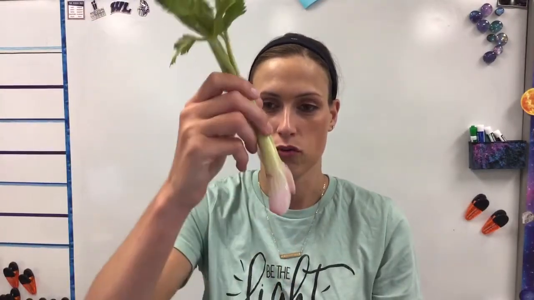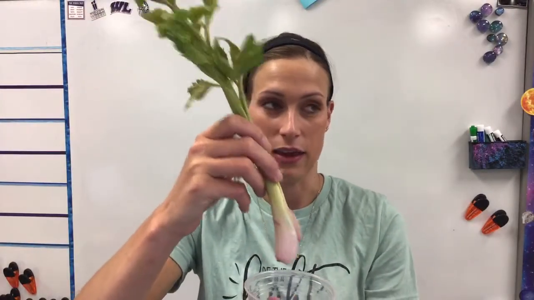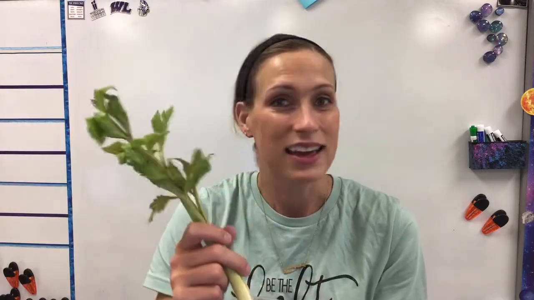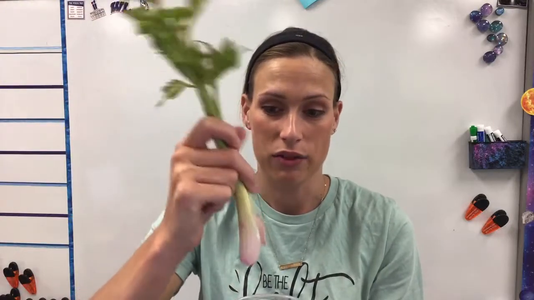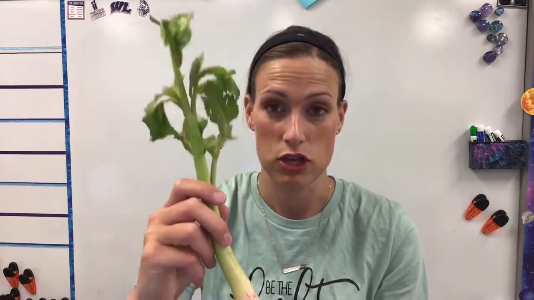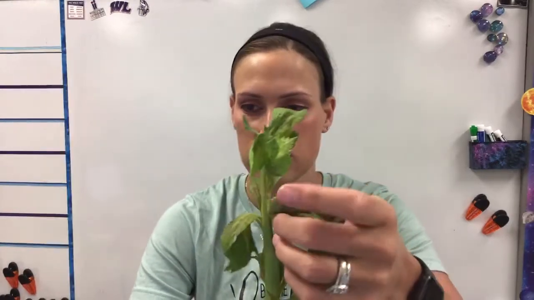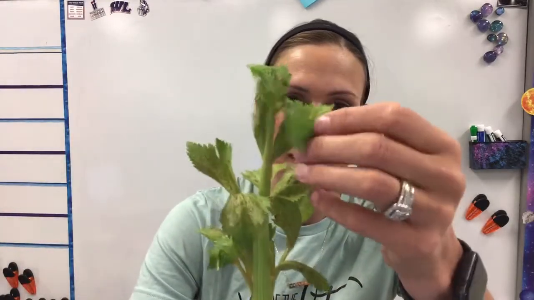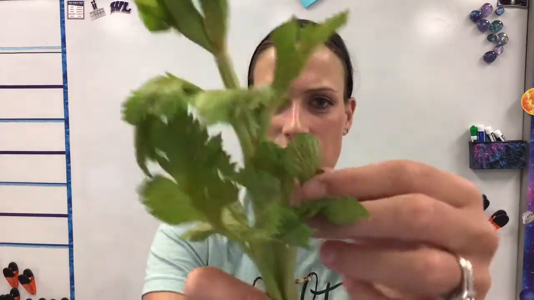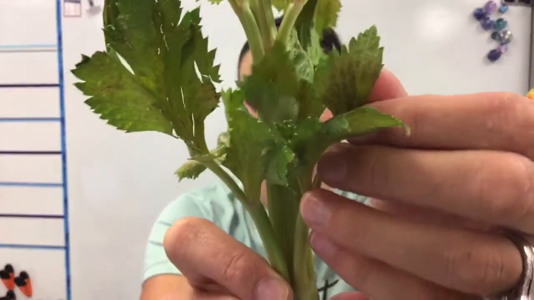Now, since there's no roots anymore, and it's not getting any sunlight right now, we're just in my classroom, it's not going to survive without that root still in the ground. But there's all these different plants that you can do this sort of thing with. So you could do it with celery. You maybe have seen people do it with carnation flowers. And what's happening is that purple water is actually coming up into the roots, coming up into the plant, and when those take it to the leaves, they turn purple.